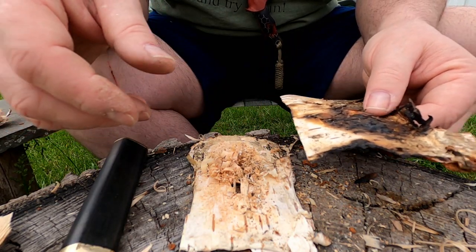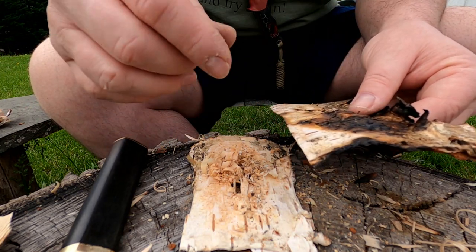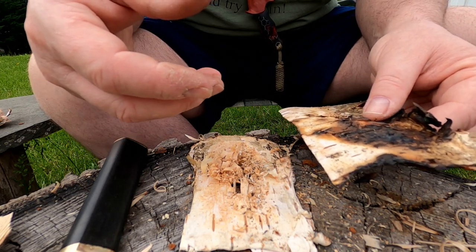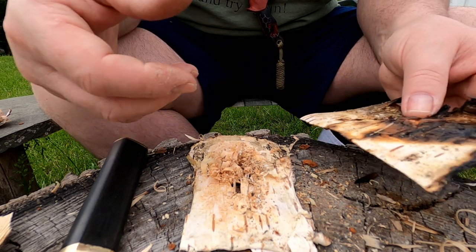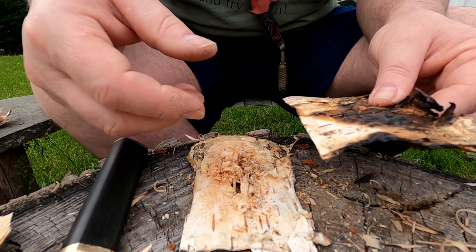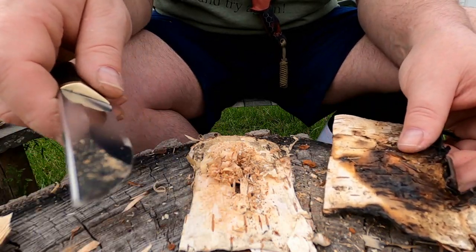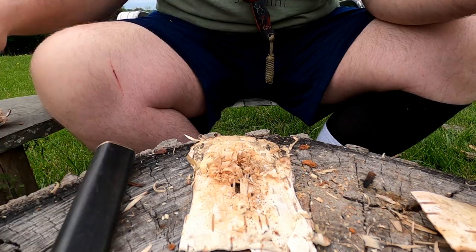White birch, especially the bark, has a lot of betulinum oil in it. That's why it burns black. So it's kind of like throwing sparks on gasoline, you know. So good stuff, really impressive stuff. And it's one of my favorite fire starters.